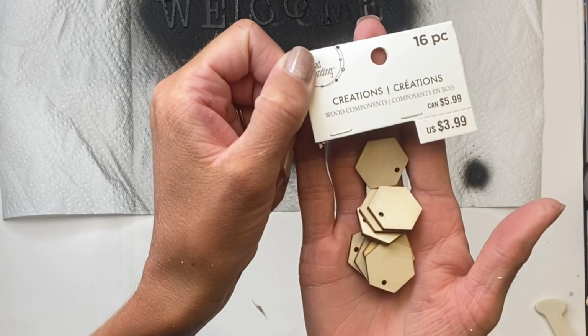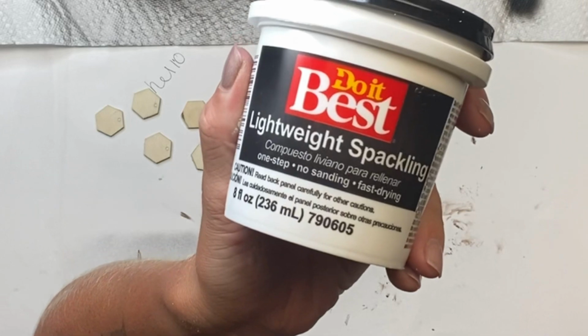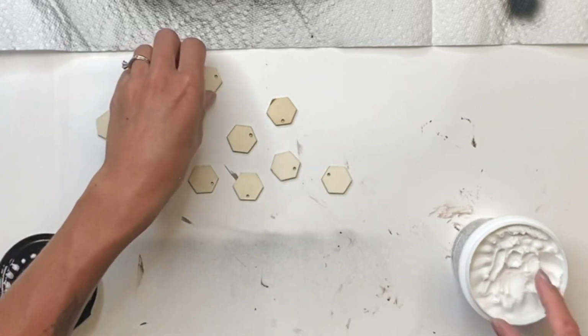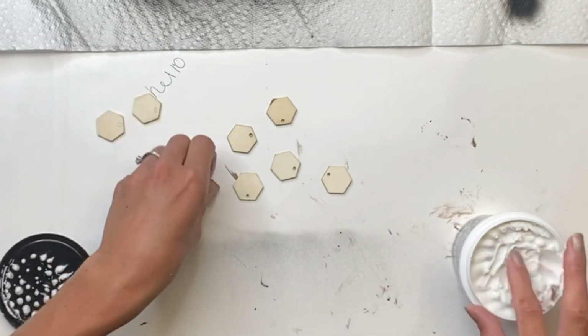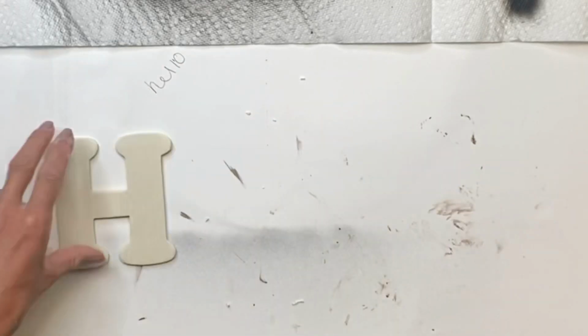I have these hexagon shape cutouts. They're wood, and I found them in Michael's in the jewelry section. I'm going to take my lightweight spackling. You can also use some wood putty, and I'm just going to cover up that really small hole as I will not be using it. And I'm just using my finger to fill in the hole, and I allow that to dry.